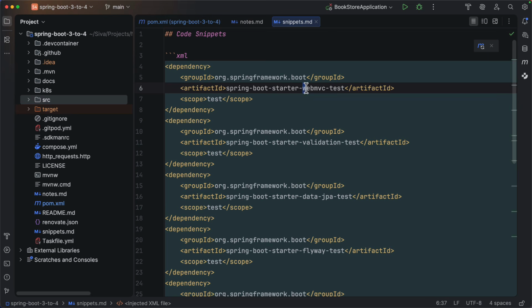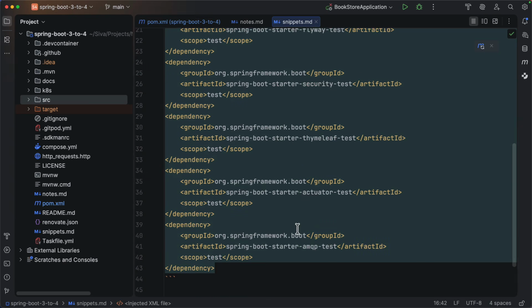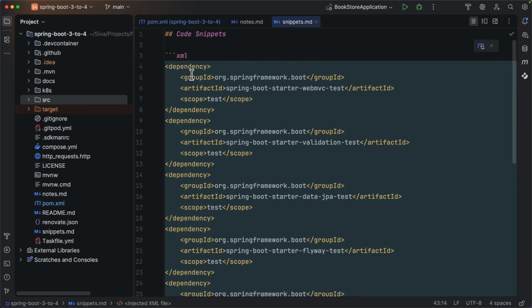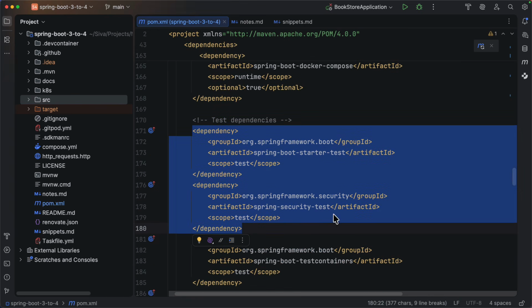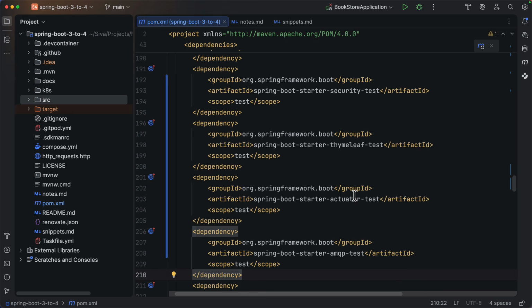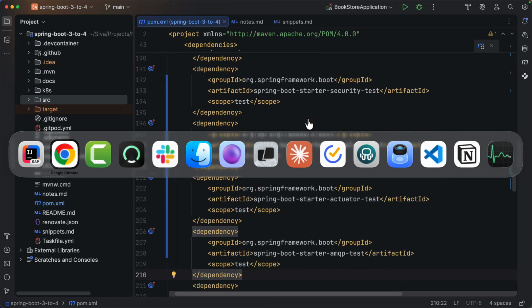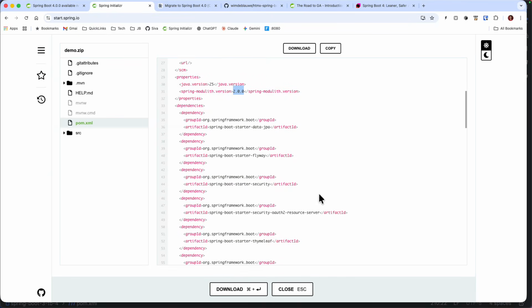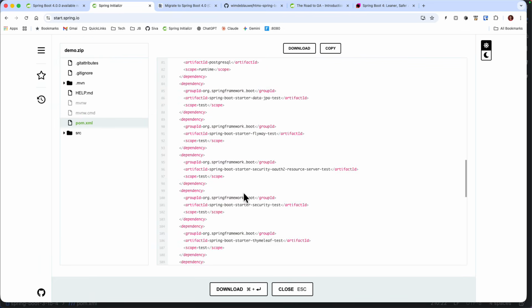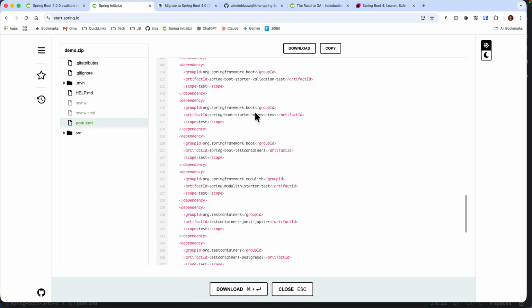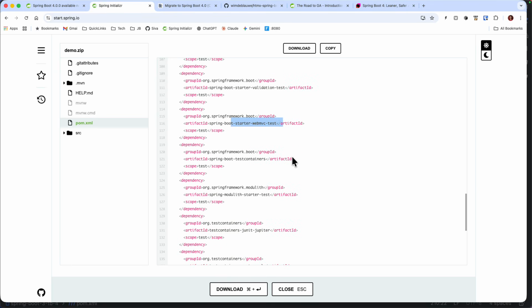We are using Web MVC, so there is a Web MVC test, validation test, data JPA test, flyway test, so all the modules. So I am going to copy these and replace these two with all these modules. Basically you can get these dependencies if you select Spring Boot 4, and based on all these starters you can explore and see all these dependencies right here. Okay, you can copy them.